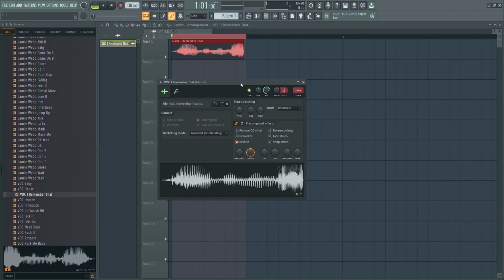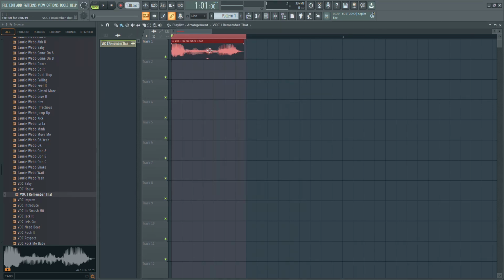If you want to create one version that plays forward and another that plays in reverse, here's how to do that. First, turn off the reverse option in the sample window so the clip is back to its original forward playback. This version will be our forward sample. To create a second version that will be reversed, simply click anywhere on the timeline.